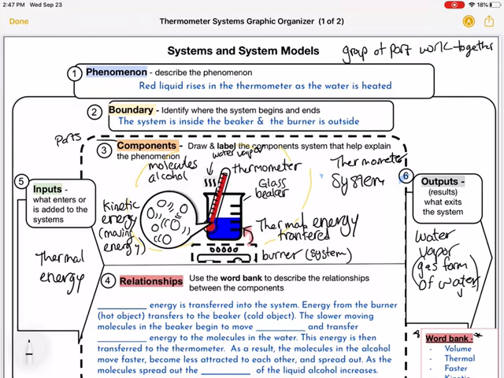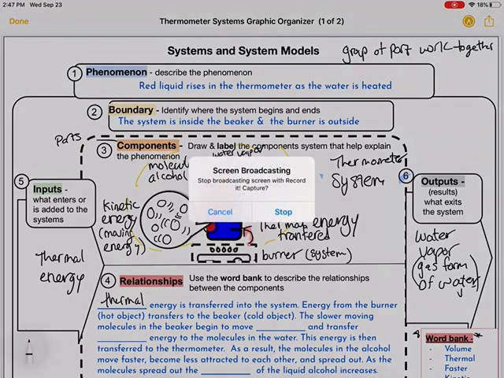And the last thing we're going to do is, now that I've modeled how we model a system, your next task is to go here. You have 4 words. You need to read through this carefully. If you want to annotate, you could do that, but read through it carefully, and fill in the words that complete the sentence. So, blank energy is transferred into the system. Well, let's think about what kinds of energy there are. Thermal and kinetic. Let's go back up to our model. What kind of energy is transferred in? Thermal. So boom, 1 down, 3 more to go. Please complete this so you're ready for your assessment next week. Thank you for listening.